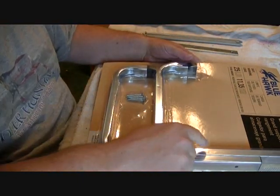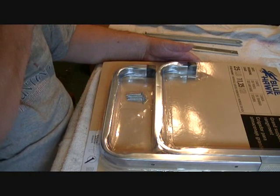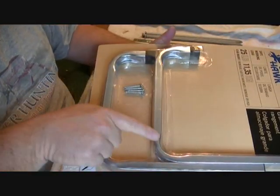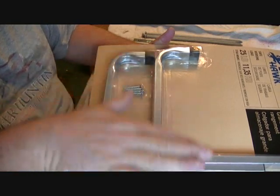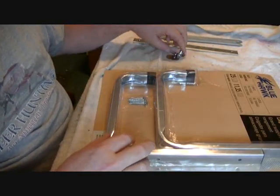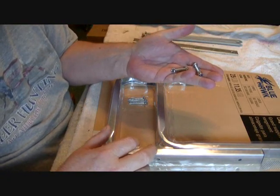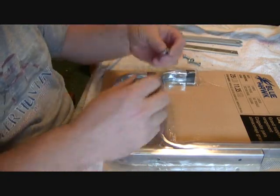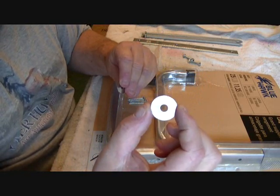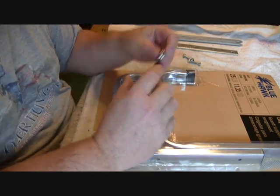I went looking for the rounded hooks but I got to thinking about it and I found these. They were like six bucks for a pair of them and this will give me plenty of height for different heights of airplanes. I've got these brackets, quarter-20 bolts with lock nuts and quarter-20 washers — these are specialty washers, bigger in diameter on the outside so they'll cover more surface.